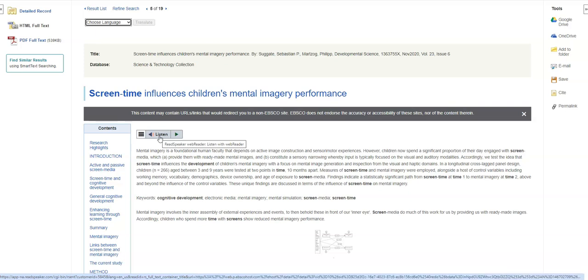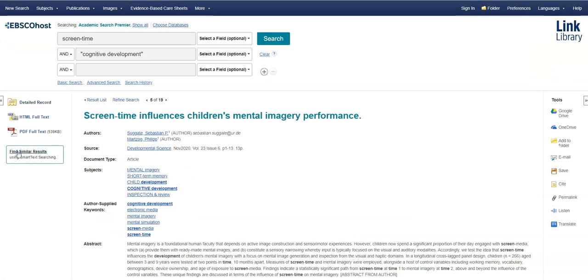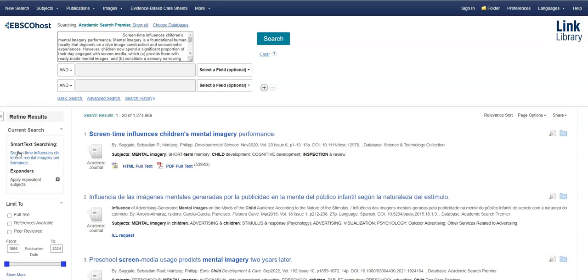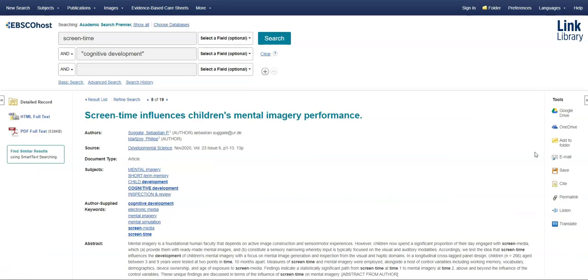The last tool on the left-hand side is the Find Similar Results button. This tool will use information from this article to run a search and give you many more related results. You will want to reapply your limiters to narrow your results. Because the search is very broad, we can limit it to just a few years and still get many results. But for now, instead of continuing our search, I am going to return to the article we selected and look at some more tools on the right-hand side.